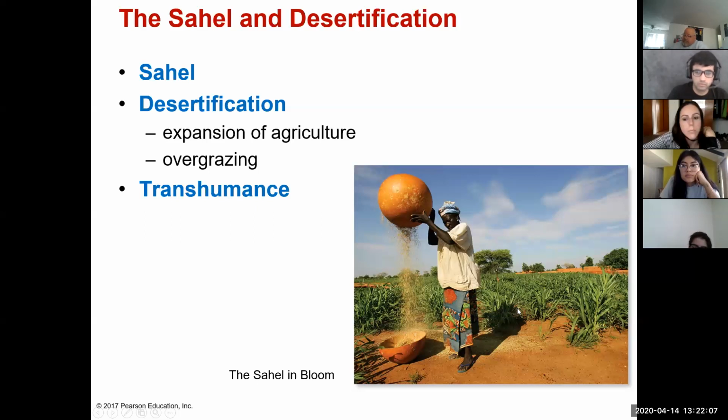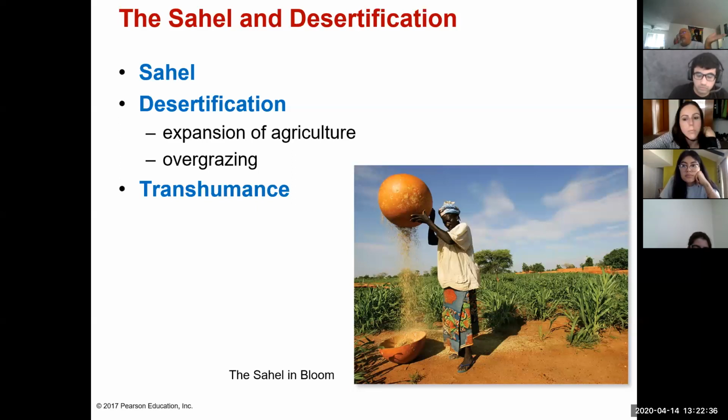Every time you grow something, you take minerals and resources from the soil, and the soil becomes less fertile, right? So if you don't have money to buy fertilizer, that soil is going to continue to lose its productivity, its fertility. And so once the soil loses its fertility, people move to another area, and then those areas become desertified, and you can no longer do agriculture there.